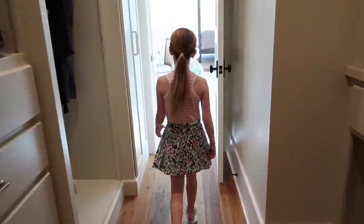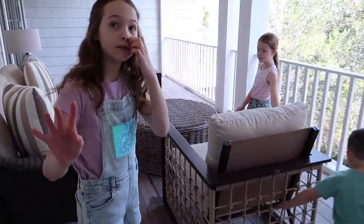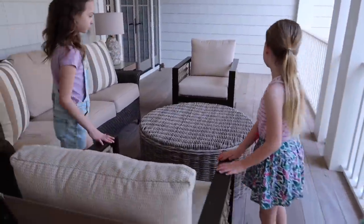Yeah, pretty amazing. Now there's actually another balcony off of our room. So what balcony number are we on now? I can't even keep track. Six. So we're gonna check out balcony number six. Wanna open the door, girls? I think it's a pretty good one. This is number five. It's just the one that we couldn't open. Oh, you're right, it is. This is the same one. This is number five. Yeah.